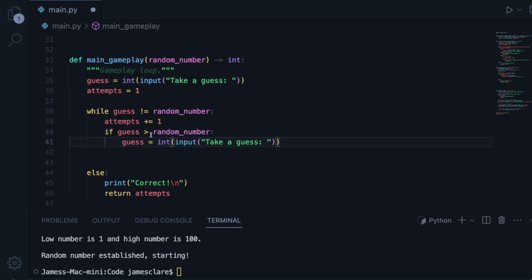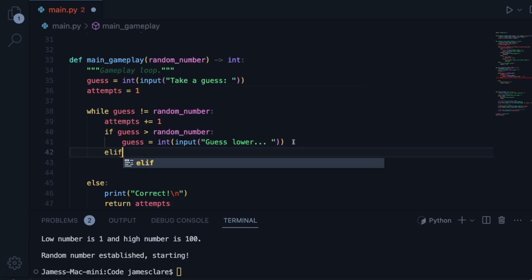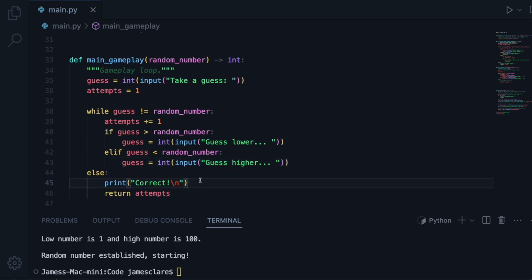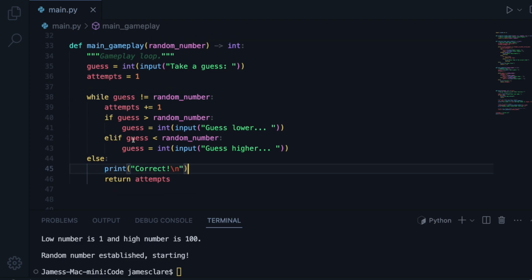Of course, say the random number is 5 and they've guessed 10. So in this case, they've guessed greater than the random number. Let's just do something here and say, I'll say "guess lower", like that. Leave some spaces. Actually, what you could do, if you want to be super lazy, just do that, and then just flip it around. So if they guess lower than the random number, same variable, same setup, just change the prompt to say "guess higher", like this here. Okay, and that's it. That is the main bulk of our higher and lower game.